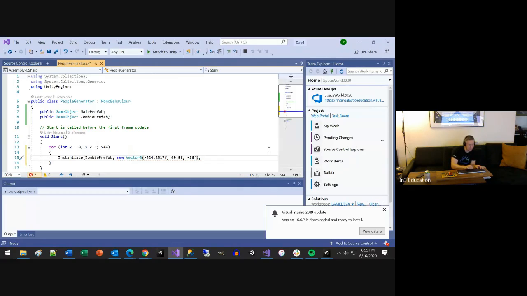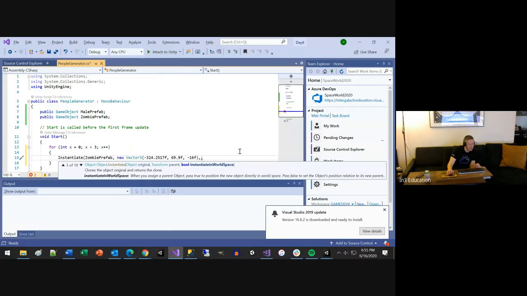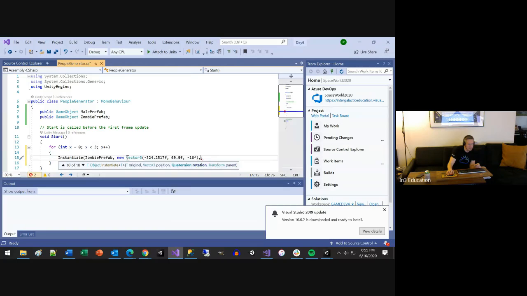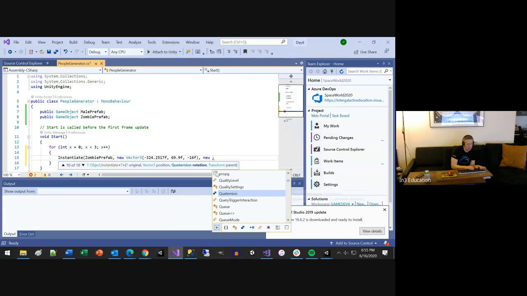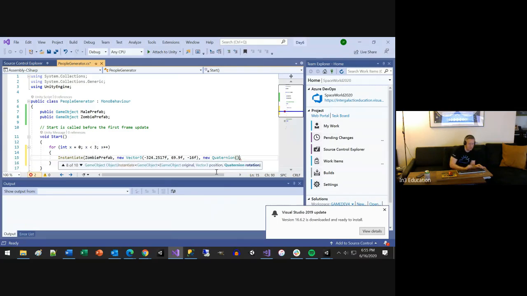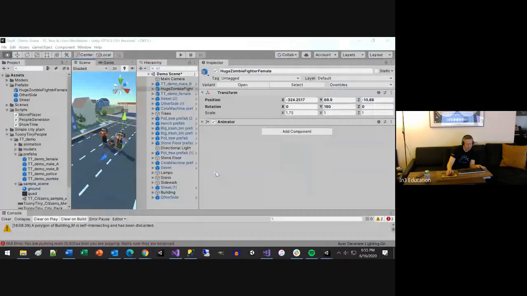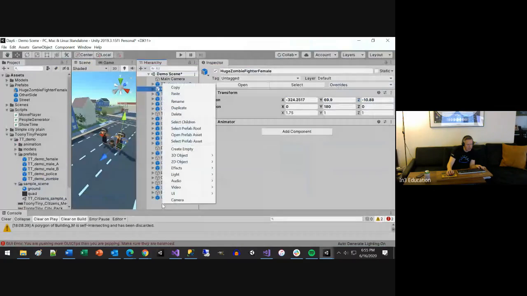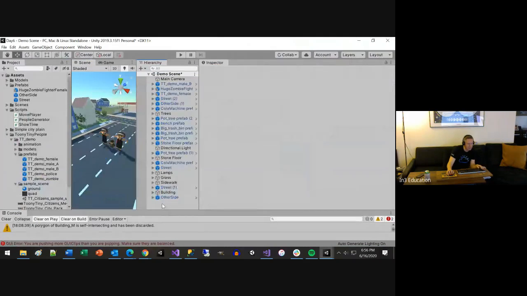We're not quite done with our Instantiate here. It's expecting a quaternion. That's the rotation. So again, we want to do new Quaternion, and if we just leave it blank, it'll be no rotation at all. And if we want to have a parent, let's not parent it for now.